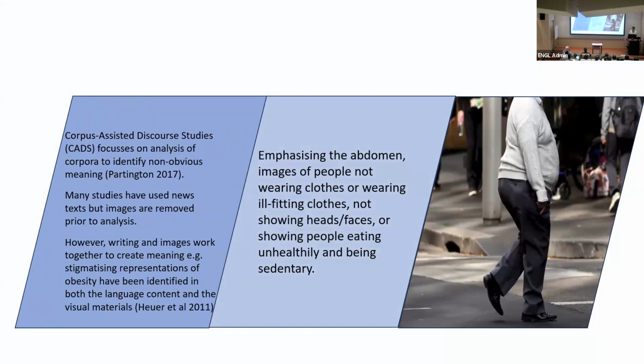So, for example, studies which have looked at representations of obesity in the news have found that the stigmatizing messages appear both in the written text, but also in the images as well. So there may be an image, say, like this one here, of somebody who's big and they've got their head chopped off, without their head or face showing, or they may be shown eating unhealthy foods. They are not often shown, say, in a work context, or in leisure or enjoying sport. So these images can reinforce or perhaps even contradict the messages in the written text.